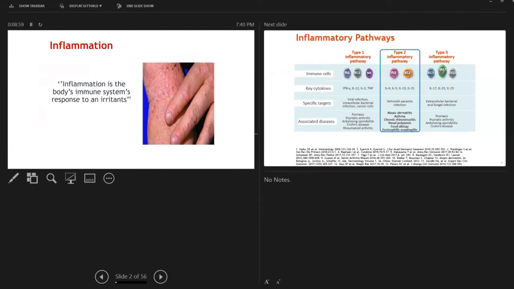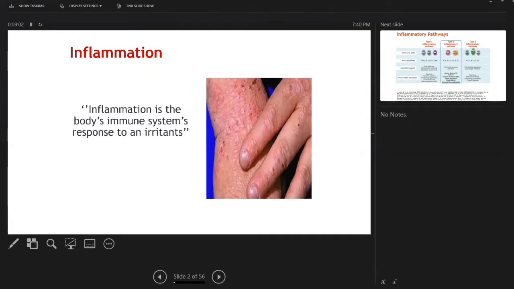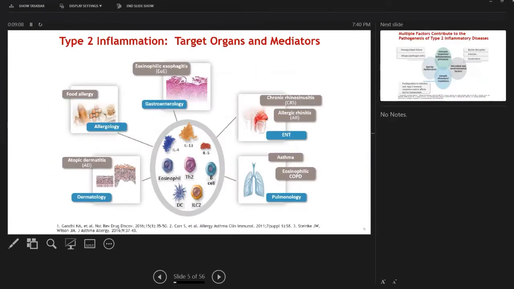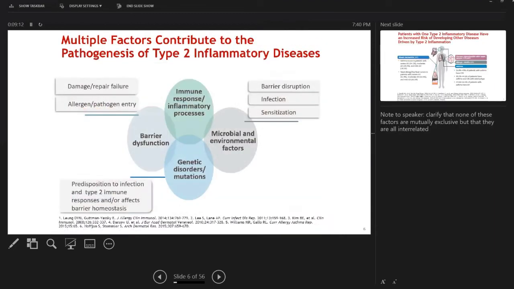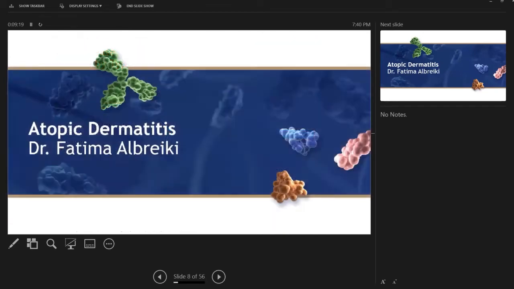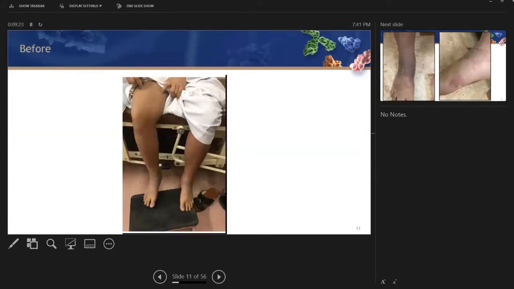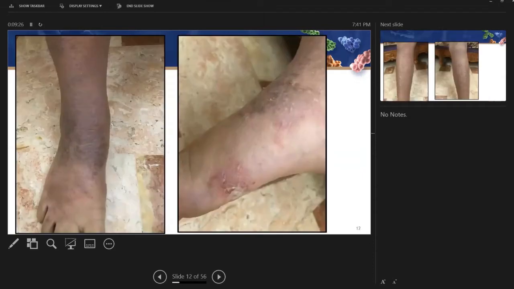This is my patient before the treatment. I hope, sometimes I feel that the photos do not express really what the patient feels and what we really feel toward our patients. So you can see all these follicular papules on the lower extremities with lichenifications on all his dorsal aspects of feet. You can see a close photo of the lichenification with all these excoriations and maybe a hint of impetigo.